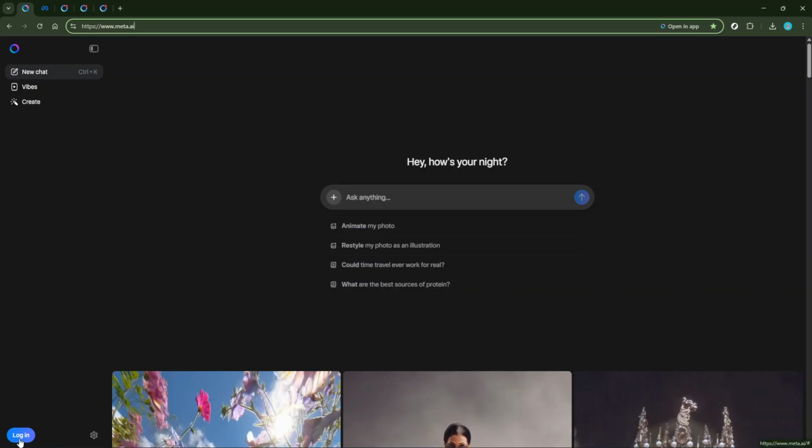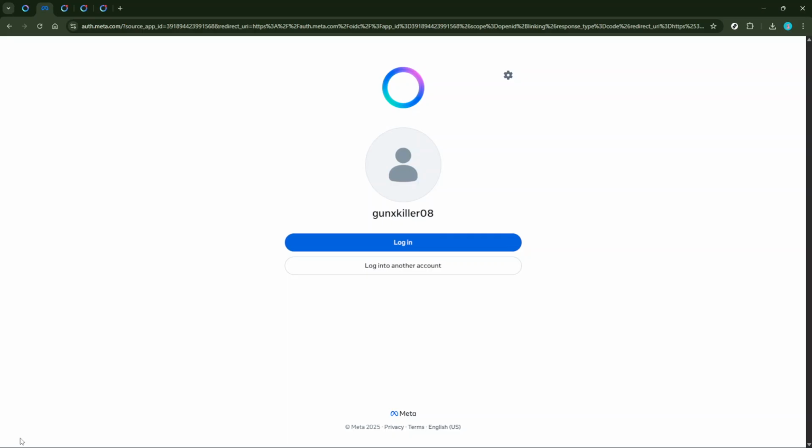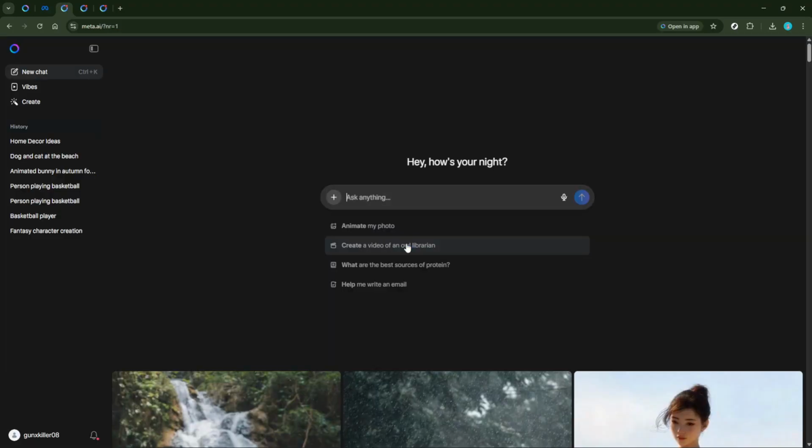Now, it's time to sign in. To use Meta AI, you need to sign in with your Meta or Facebook account. This is a straightforward process if you're already logged into Facebook on your browser. Just follow the prompts to grant access and you'll be all set. If you're not logged in, you'll need your email and password handy. Don't worry, this process is secure and necessary to personalize your AI experience. With that out of the way, you're now ready to start interacting with Meta AI.